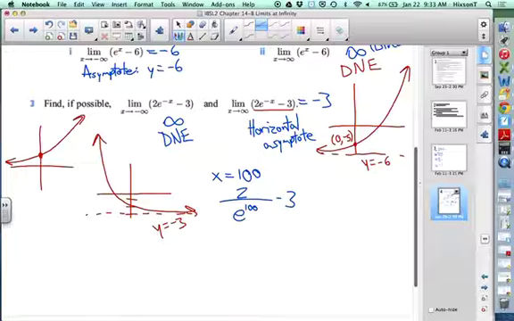Question? Yes. So if you're going to negative infinity for the first one, if you put a negative number in for x, does that change the exponent to a positive? Right here? Yes. Because it's negative, negative, and that's why e is getting so big, and that's why the value of the whole function is getting so large. Okay? Any other questions?